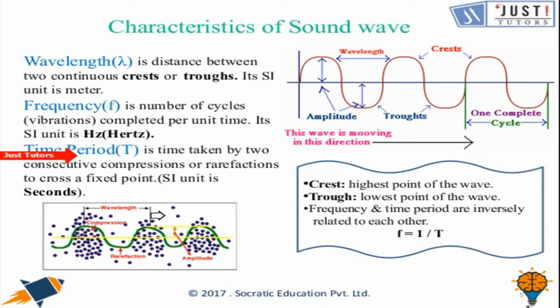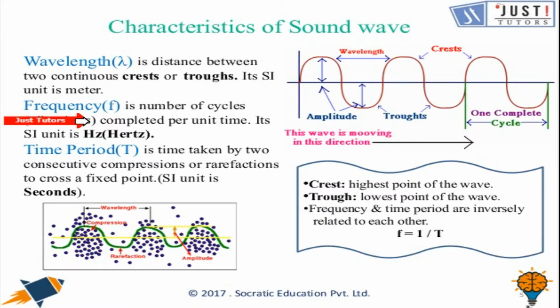Now if we talk about sound, we know that when an object vibrates and moves forward, the particles get compressed and a region of high pressure is created like this. And when the object moves backward, a region of low pressure is created like this. So this is called compression and this is called rarefaction. And then again we have compression, then rarefaction. So this cycle continues. The distance between two compressions or two rarefactions is called the wavelength of the wave.